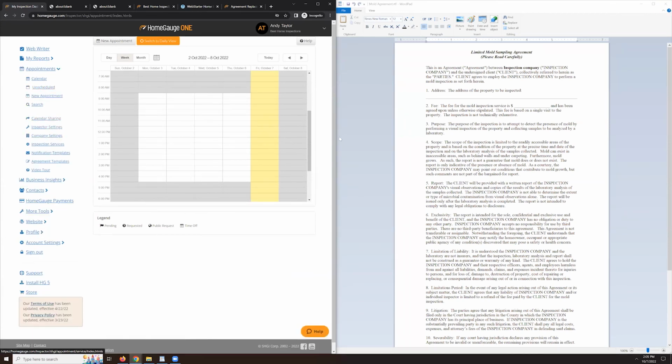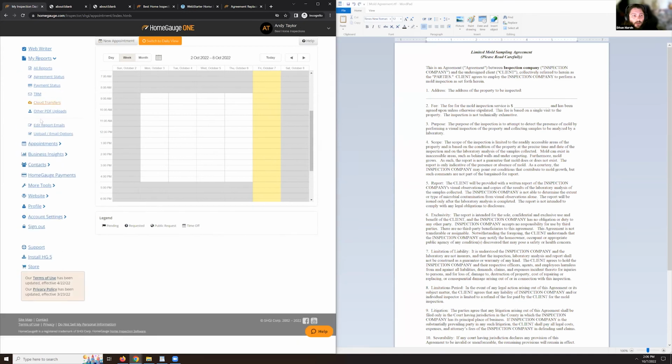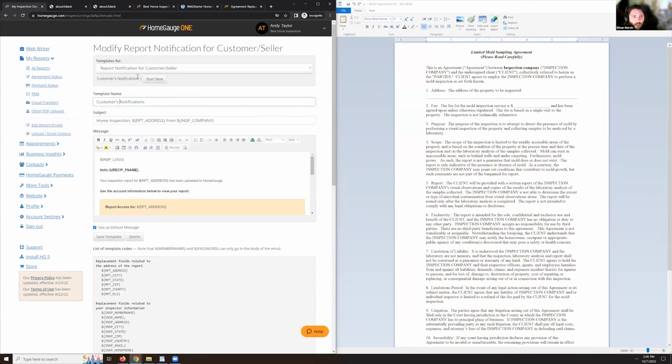Another question. Okay, so this is from Chris. In addition to what you were just mentioning, he said, will that notification be automatically sent when the mold results are added to the dashboard? No, it will not. That's what I was just going over there. You would have to set that notification as the default notification and then manually send the notification for it to be sent out. And then all of them are going to be mold notifications until you switch it back to radon by going back to your edit report emails and going to that notification and saying, I want the radon as the default now.